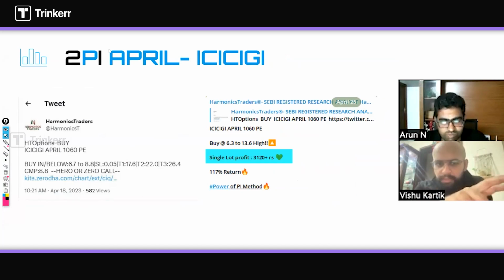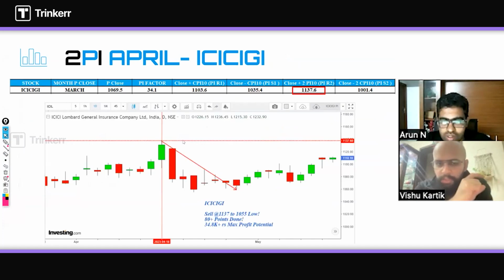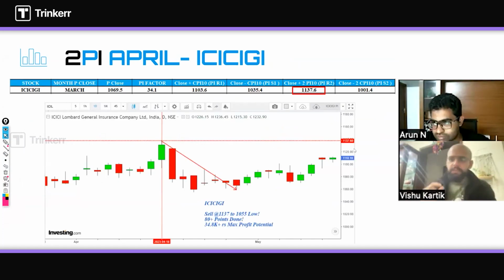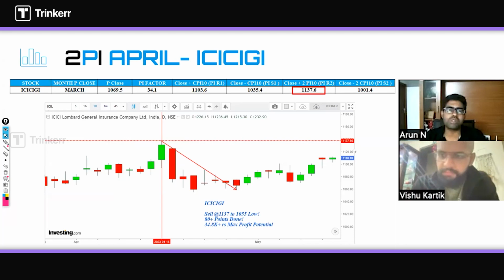So just to quickly summarize the chart, because some people were asking. Basically, we calculated those values. Whenever we see the price, let's say in April, we found the closing price, and then whenever we find the price near support or resistance, we take a contra, a reversal trade. Yes, it is a 100% reversal trade, contra to the trend. Our goal is to capture the trend reversal well in advance.